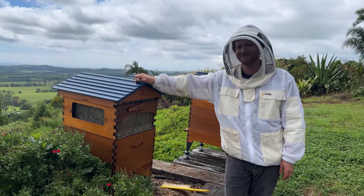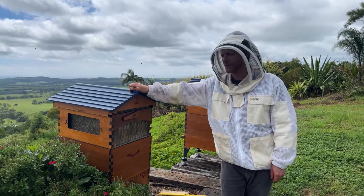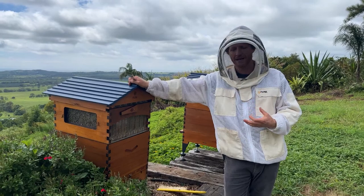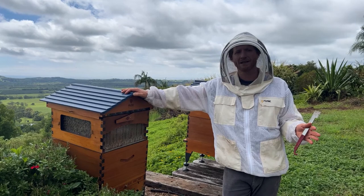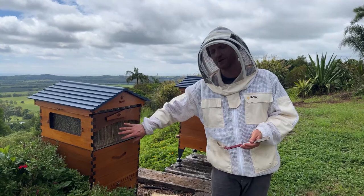Adrian's asking how fast bees can fill a blank frame with comb when there's a good flow on. Incredibly quickly! The fastest I have heard of is a whole box being filled in a single day — which is absolutely ridiculous. The fastest I see it in my area is a week. When there's a really good flow on and nectar is literally dripping off the flowers, bees can fill a whole box after harvesting in a week and it's ready to harvest again. In some cold places like Canada, the season is so compressed and everything flowers at once — that's where stories of a whole super being filled in a single day come from.